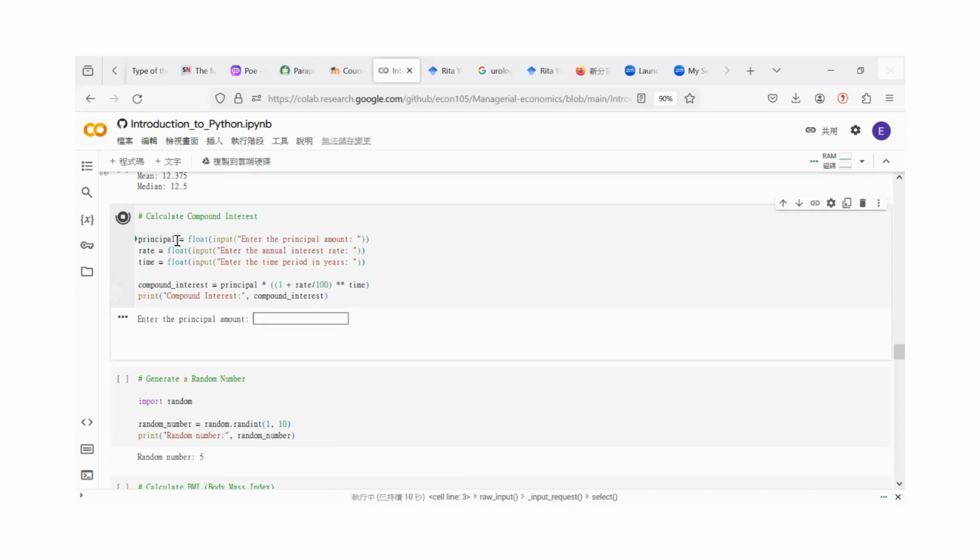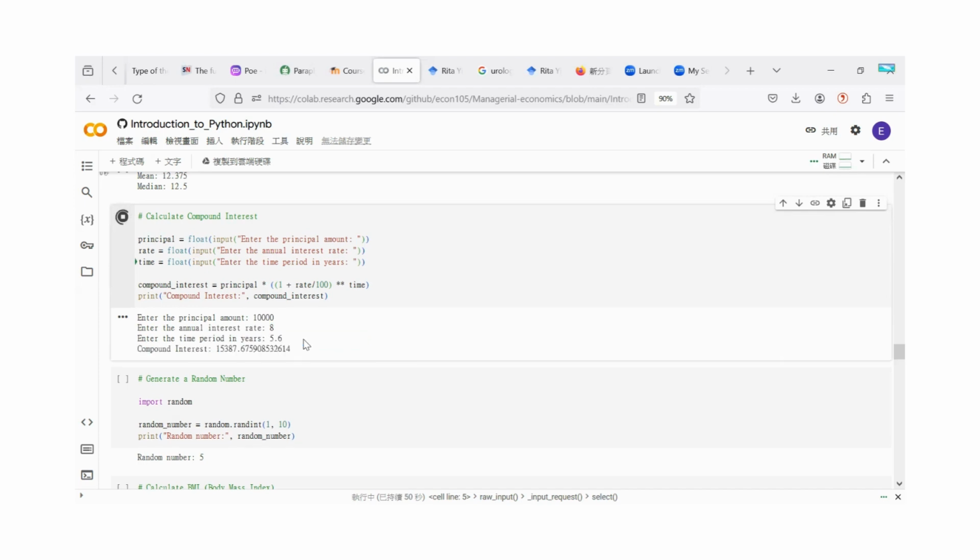So actually it's a principal. Principal is equal to float and then a bracket input and then enter the principal amount. So we have the amount here. For example, the amount is 10,000, and then we have the interest, which is 8%, and then the time period, like 5 years, for example. So you may ask a question, why do all of them have inputs? Because you can see the input box is there, so it means the input box is given. Float allows us to input a decimal point, so that a decimal point can be correctly shown.